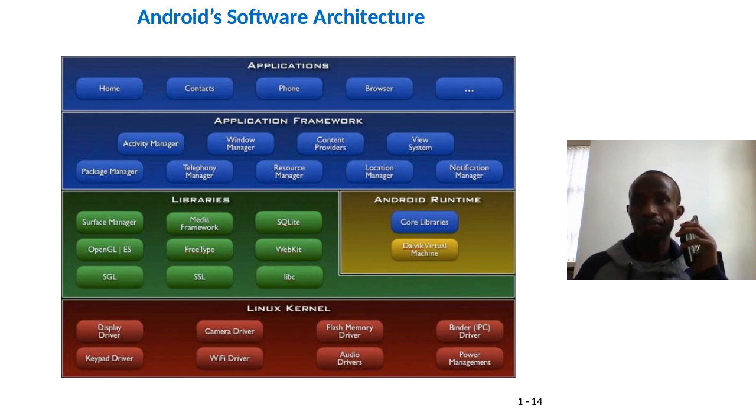So for touch screen, it makes use of the graphics driver. It doesn't make use of the keyboard driver, because for the keyboard, that's a virtual keyboard. The one that you're able to type with, we call a virtual keyboard. So you don't need a keyboard driver because you don't have any. Remember, drivers, for those who don't know about drivers, are supposed to provide instructions on how to work with a certain hardware device. For example, the keyboard driver is supposed to provide instructions on how to work on a keyboard. So the keyboards that we use on our smartphones are just virtual keyboards.